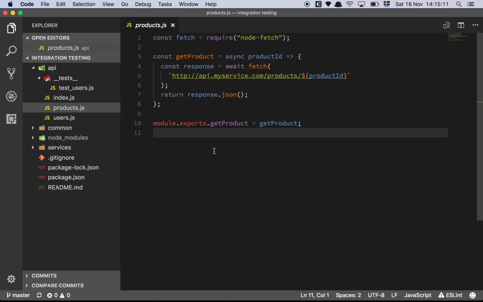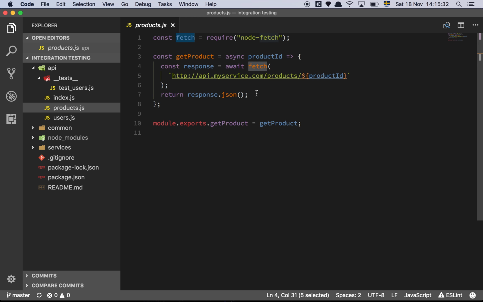The issue comes when you want to test this, because since you're requiring fetch inside of this file, unless you want to do the actual fetch call to an external service, you have no real way of switching out fetch for something else.